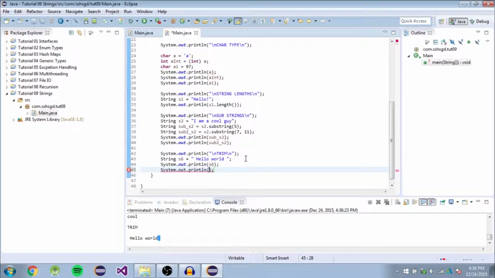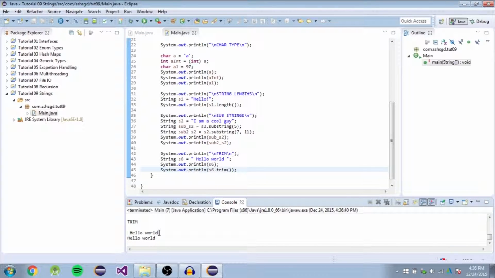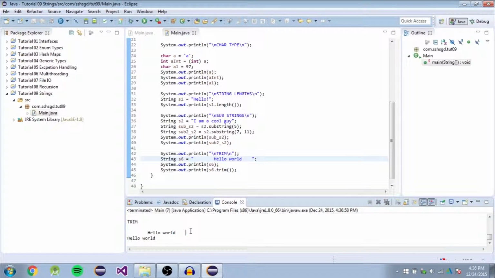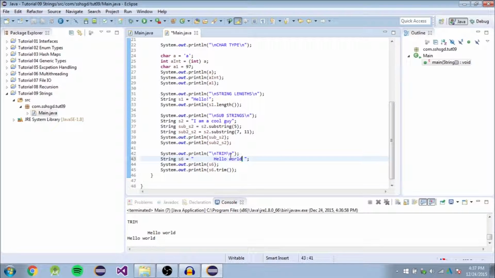So one thing you need to understand about trim is that it doesn't remove all spaces. It just removes the leading and trailing spaces. As you can see, this space is gone and this space is obviously gone, but it doesn't remove any spaces within the string. It also doesn't just do it for one space. You can have as many spaces as you want. See, this has a space right here, and a bunch of space right here, but it still removed all of it. Alright? So that's what trim does. And I'm showing you this because we're going to write a string algorithm in a second.